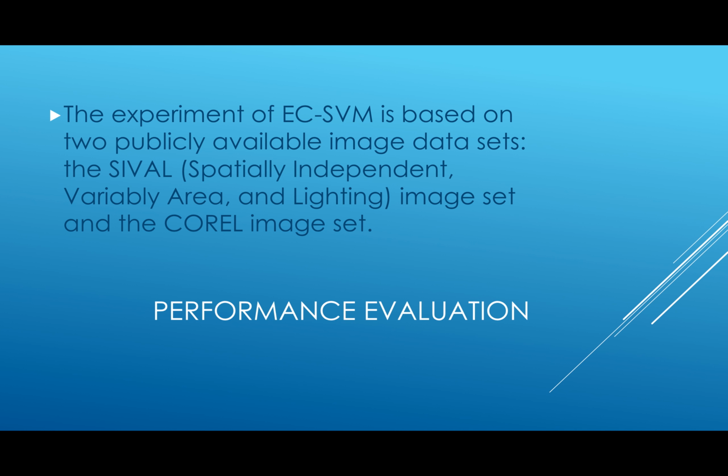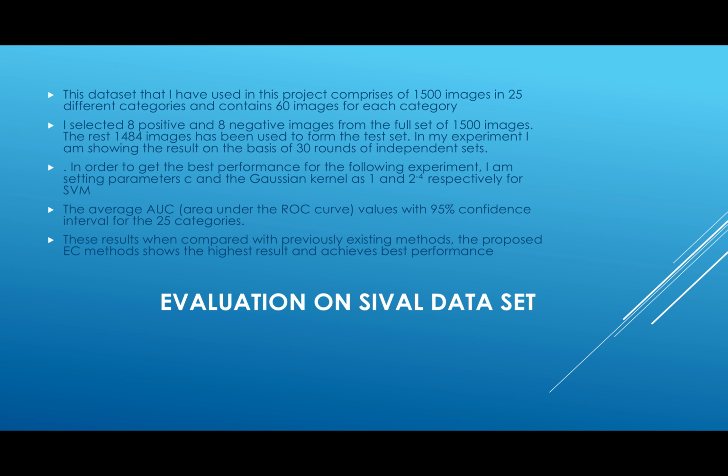Finally, what I obtained by performing the experiment was that the experiment of EC-SVM is based on two publicly available image data sets, the SIVAL, spatially independent variable area and lighting image set, and the Coral image dataset. This dataset that I have used in this project comprises 1500 to 1600 images in 25 different categories and contains 60 images for each category. I selected 8 positive and 8 negative images from the full set of these images. The rest were used to create the training set and the test set.